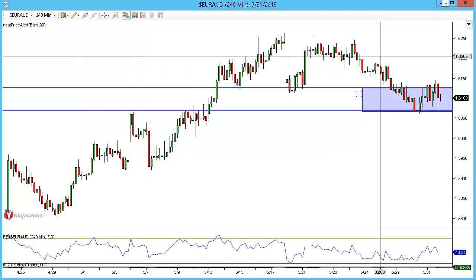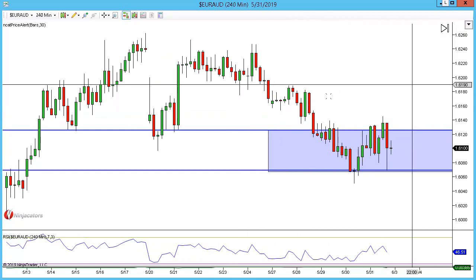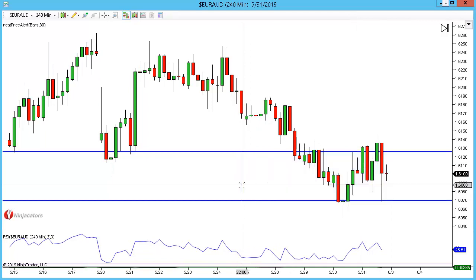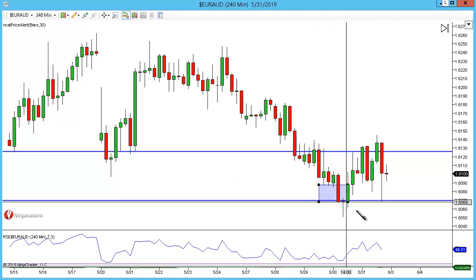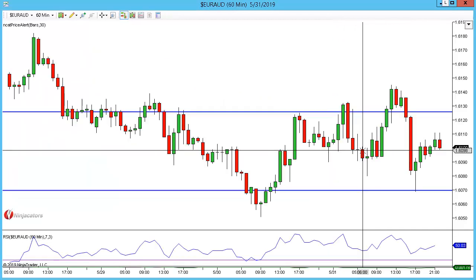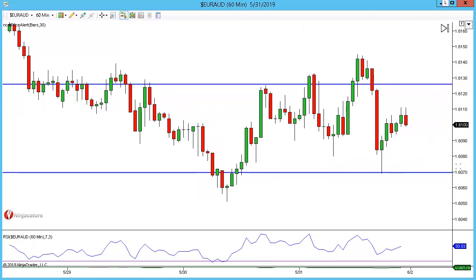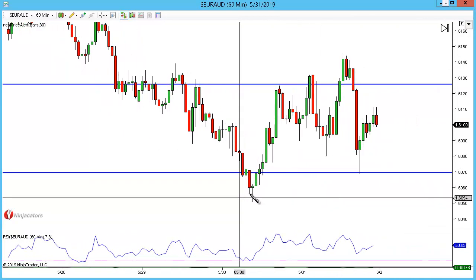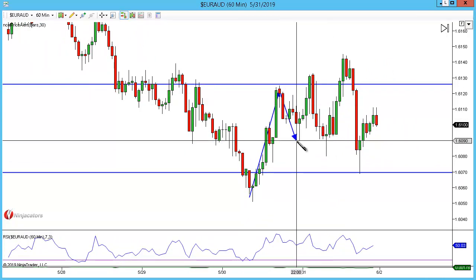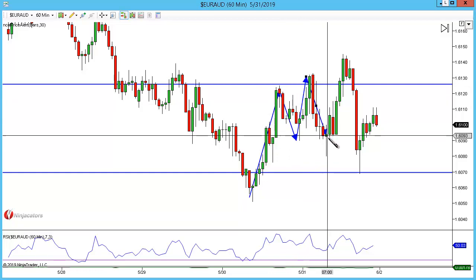However, if we do drop down the time frames, price is just not moving in a way where I may get an entry. If we look down here at this structure level, we had a nice 3-bar reversal, we had a move higher, but this is what I'd like to show you here on the 60. This is quite interesting. I would need a very conservative entry here. So from this point we had a move higher, then we saw a pullback, then we had a confirmed break above, close above, and a pullback.